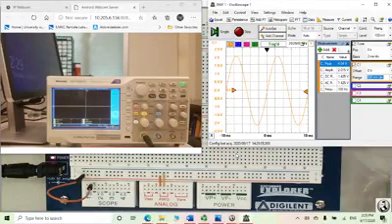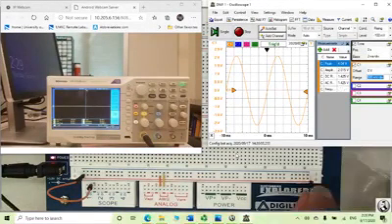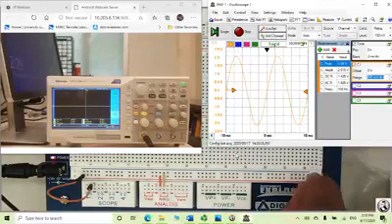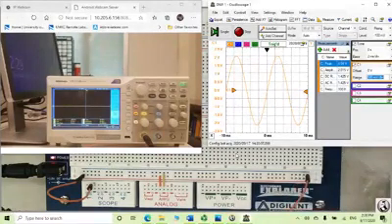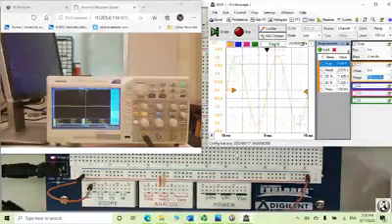The black one should be connected to any point here, the negative. So this is ground and this is positive.